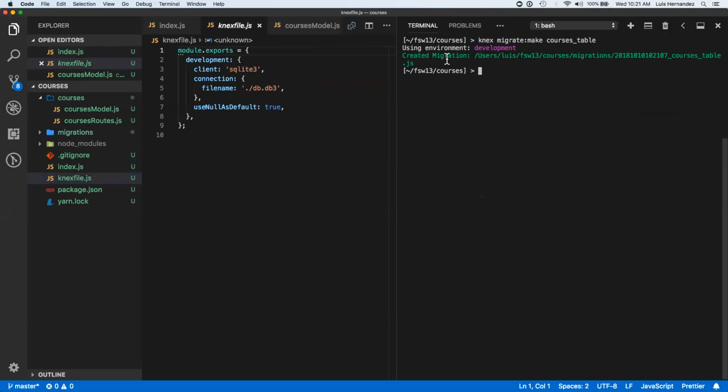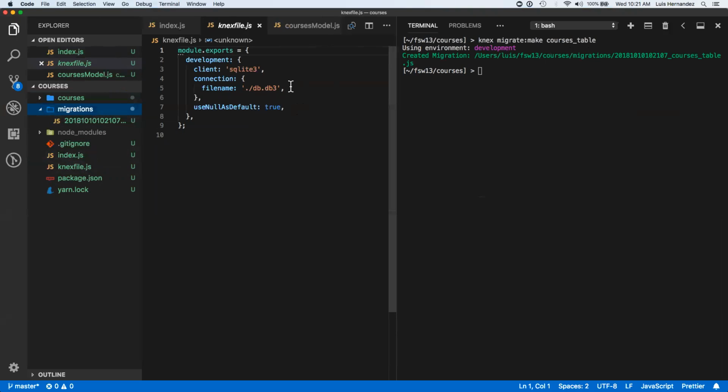And it created a migration inside of this folder called migrations, and this is what I wanted to show you. By default, at the same level of your knex file, it's going to add a folder called migrations, and in there, it's going to add all your migrations. But we can control that, though. We can provide options in our configuration object right here to do things like, I want to control the name of the directory where the migrations are going to go.